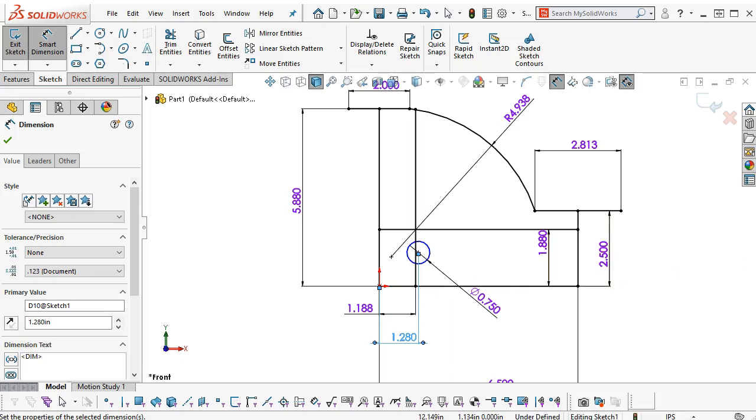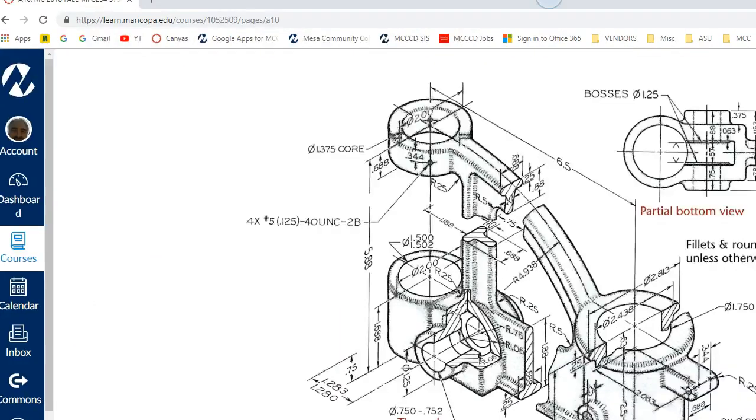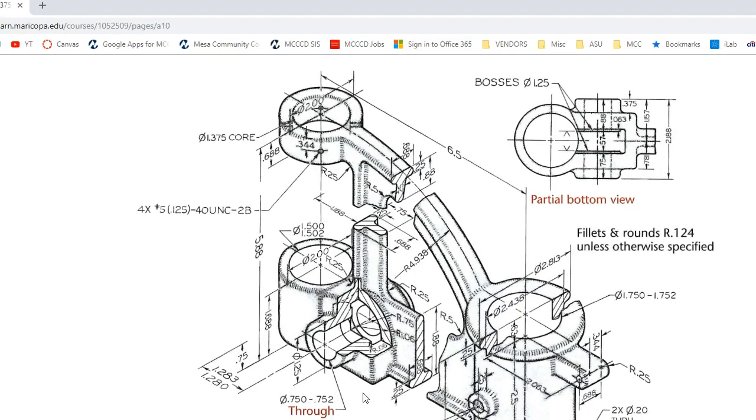Have a diameter of 1.25, so not quite seeing that one. So radiuses, that radius blends and goes right to the base. All of a sudden we're making some assumptions, but if this circular rotates over, comes all the way around and ends up tangent, then that is one possible solution.